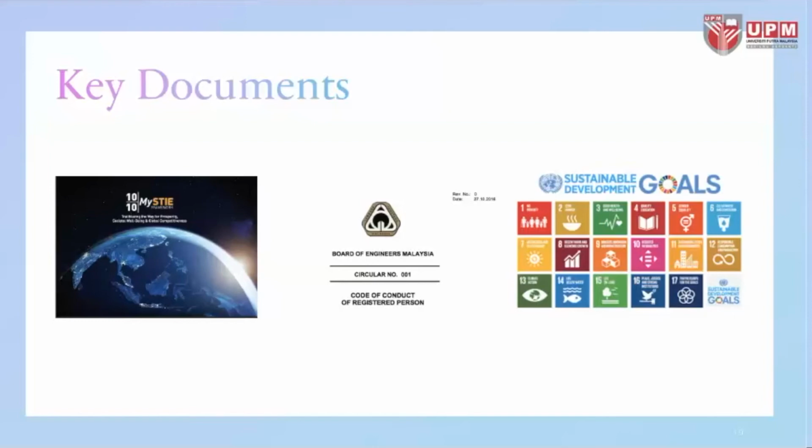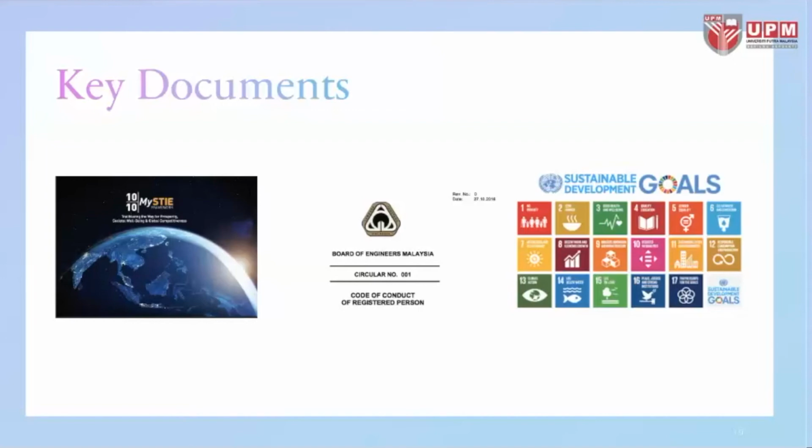So the document is still relevant for engineers profession. And then we have the circular by the Board of Engineers Malaysia. So this is the code of conduct of registered person. When we say registered person, it's not meant just for the engineers. So as I highlighted earlier, the engineers work with engineering teams.